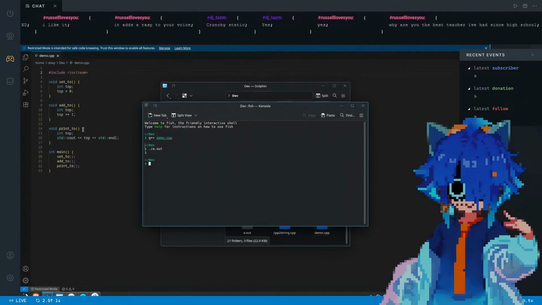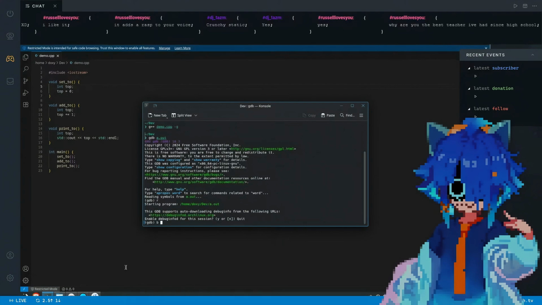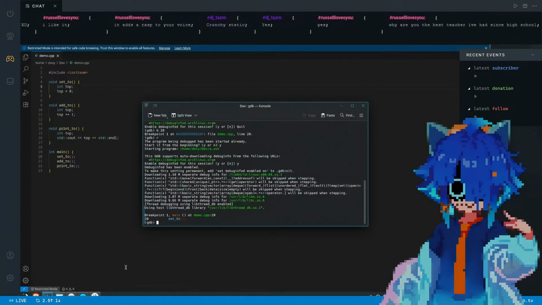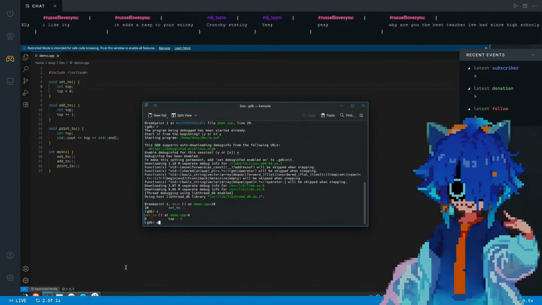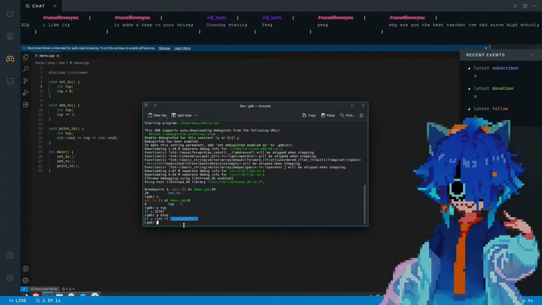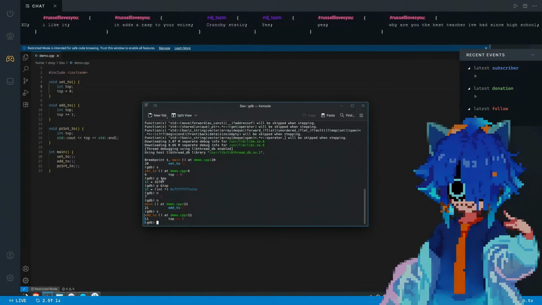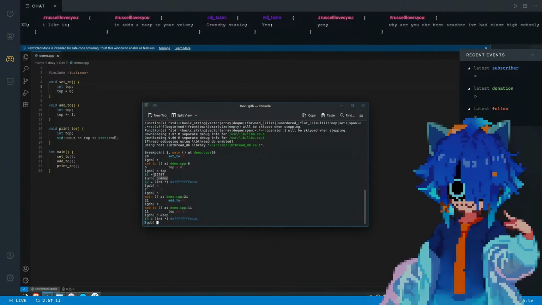Well, if we compile this in debug mode and open up the debugger, break on line 20, and then step into here, and we're going to print out top. Or more specifically, we're going to print the memory address of top, 0x7FFU14. Keep that number in your mind. We're going to go next, step into add2, and we're going to print the memory address of top.